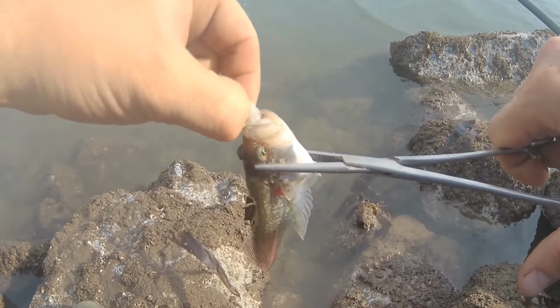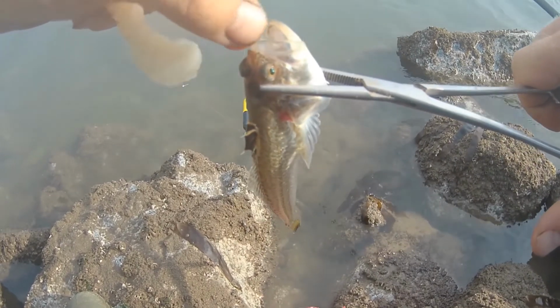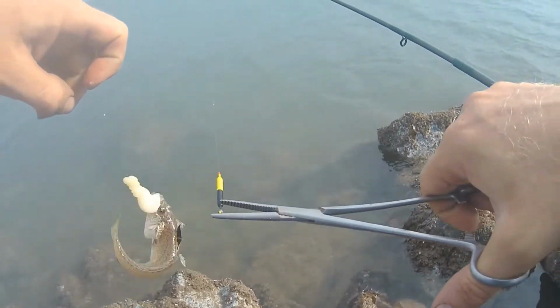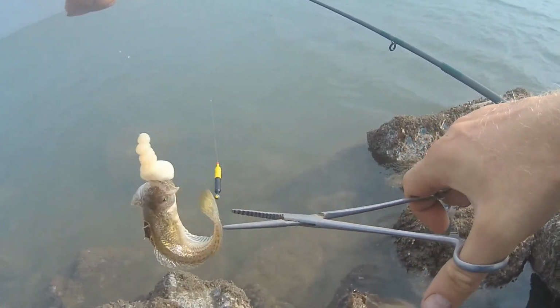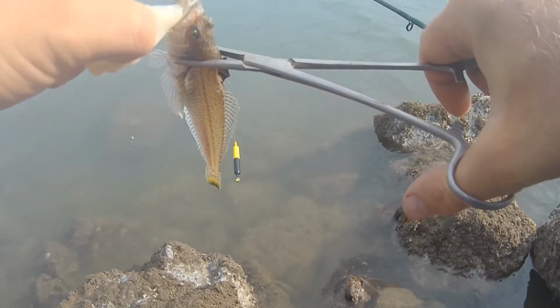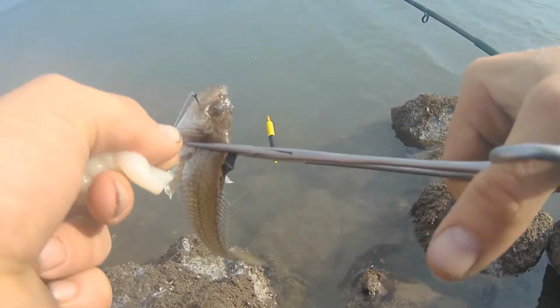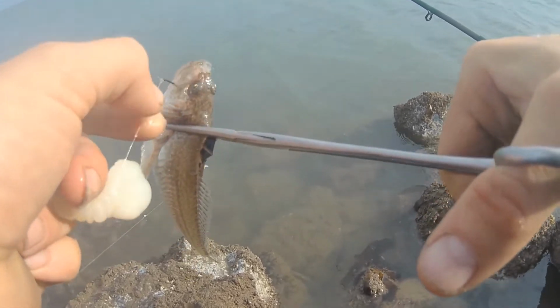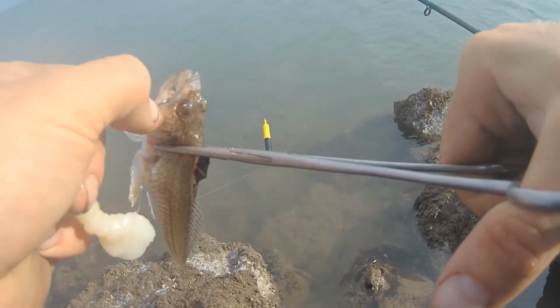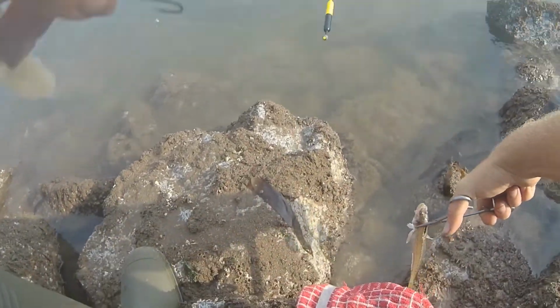Wishing to get stung again, I went back over to the forceps. Now it's amazing how much these little fish can actually take in one go. Look at the size of the bait and how far down that hook is. And just like all the fish I catch which aren't coming home for dinner, this one went back fit and well.